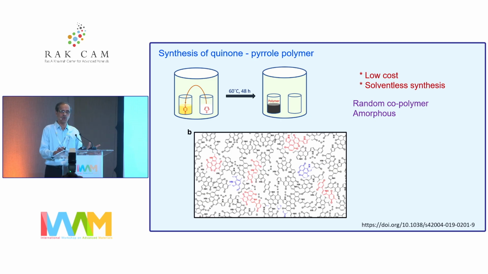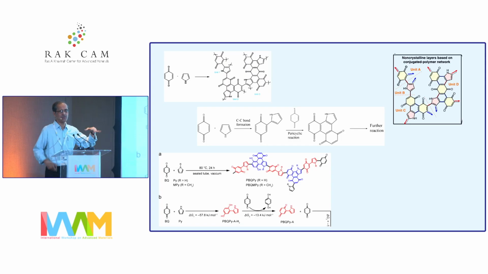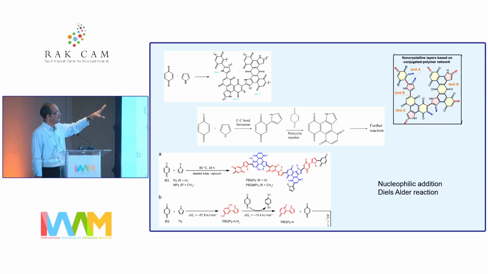And it's possible to control the conditions and make sure that you don't have to be there for 48 hours and it can be reduced. And it's also possible to make composites out of it. And these polymers are having quinone as well as pyrrole as anchoring points for metal ions. And that's what we are trying to do here. So essentially, we try to understand how it actually happens, and there's a Diels-Alder reaction, the nucleophilic addition followed by a Diels-Alder reaction. We've been trying to see this particular thing based on mass, and that's still in the process. Okay?